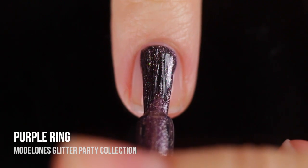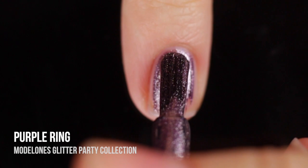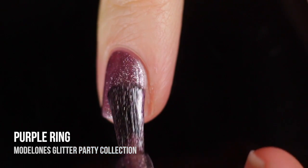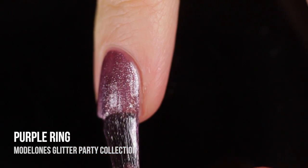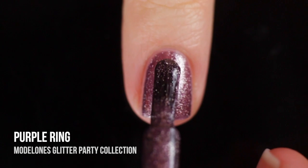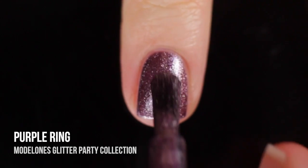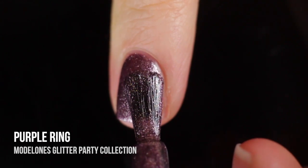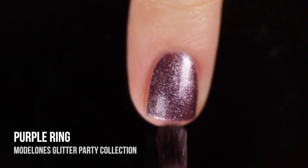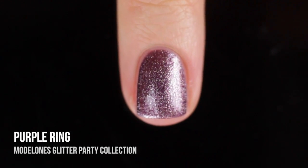Next up we have Purple Ring, and this is almost like the darker, grungier version of Shiny Pearl, which I just showed you guys. It's like a grayed out purple metallic shade and it has a very similar formula. Again, I thought this one was super gorgeous. I think it almost just feels like a darker, vampier, maybe winterier version of the other shade that I showed you guys. But again, just a super gorgeous color. I imagine that these two would look really nice in nail art together just because they're kind of the same type of finish, and I don't know, they just match each other really well.